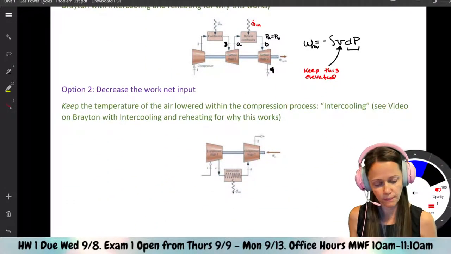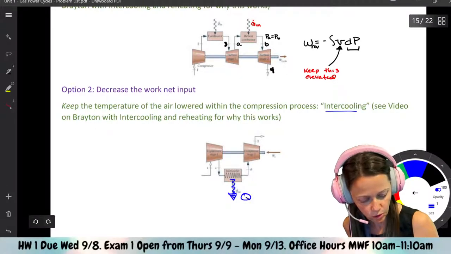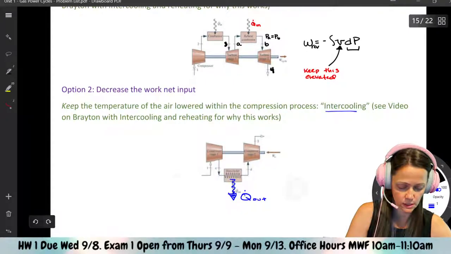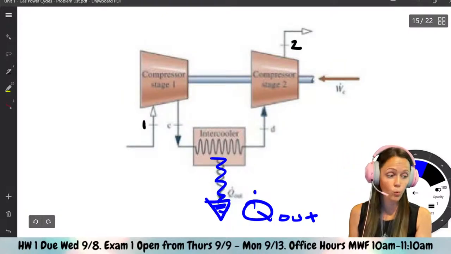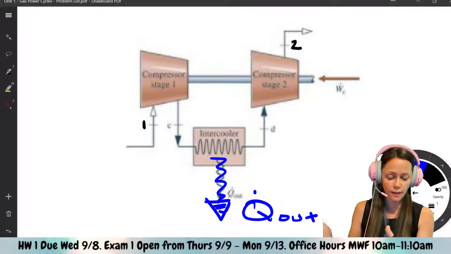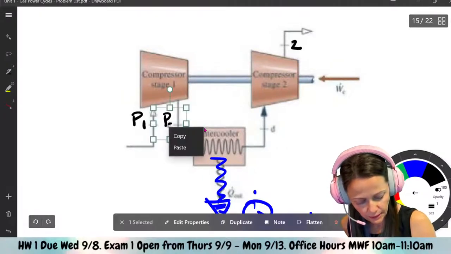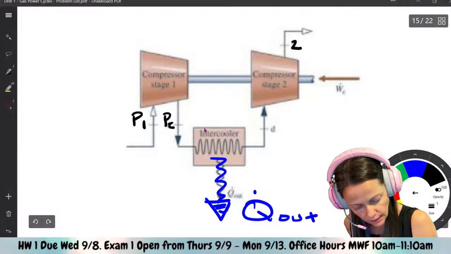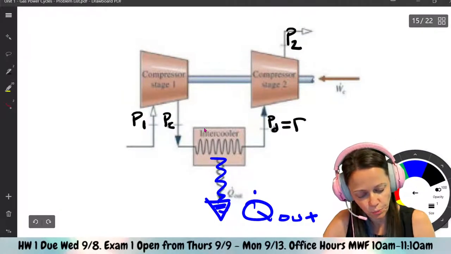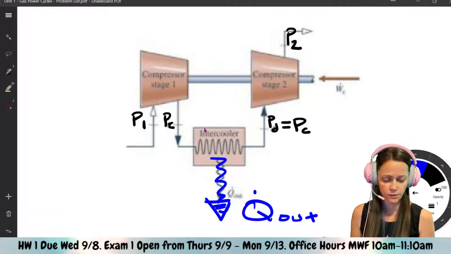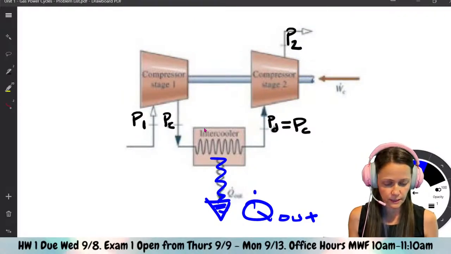It's the same kind of idea for intercooling. So this is intercooling. Here we're removing heat in between two compression stages. So instead of compressing from state 1 to state 2, from P1 to P2, in just one step, we're going to do it in two steps. So you're going to compress from P1 to, they're calling it, PC and D. In this case there's no pressure drop from C to D, so PC and PD are the same. And that intercooler is just a heat exchanger in which we're rejecting heat, and that's our Q dot out there. And it's the same kind of idea.